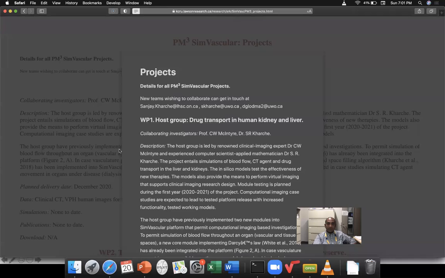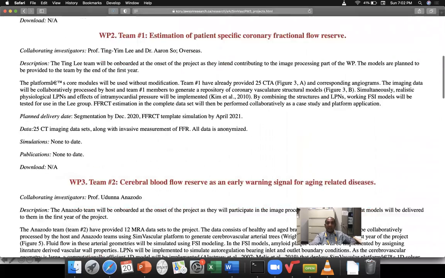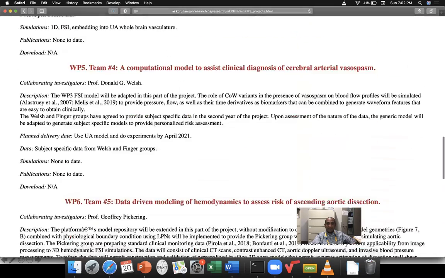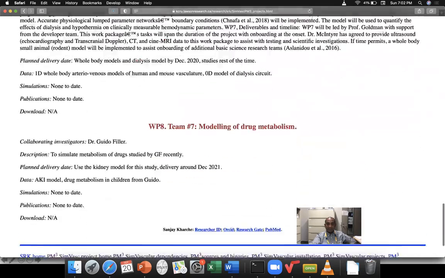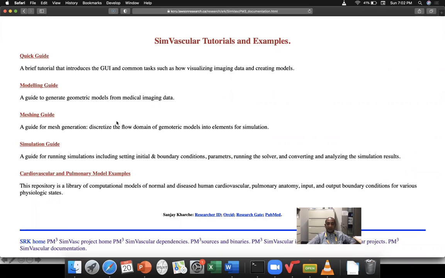Furthermore, a part of the web portal describes the various projects that are ongoing, and this web page will be updated as the project continues. And finally, there is a documentation part of the web portal, which offers quite a few resources for installing, for getting started with the SimVascular GUI for image segmentation, the finite element meshing guide, as well as how to run simulations.